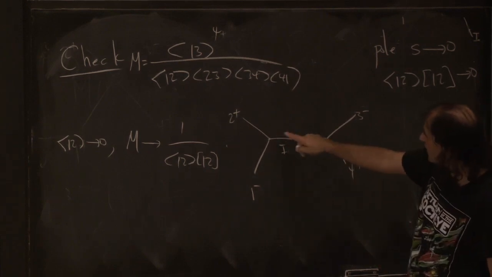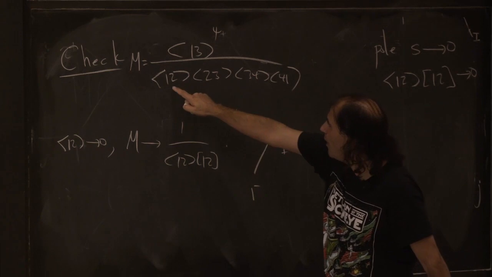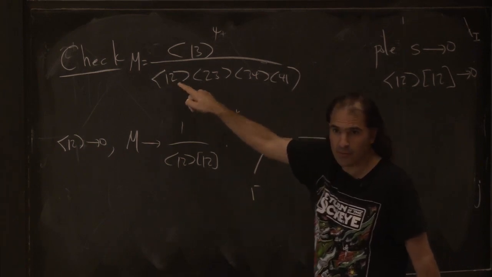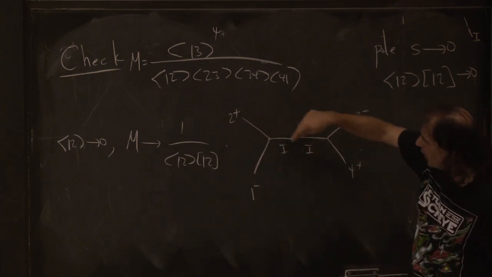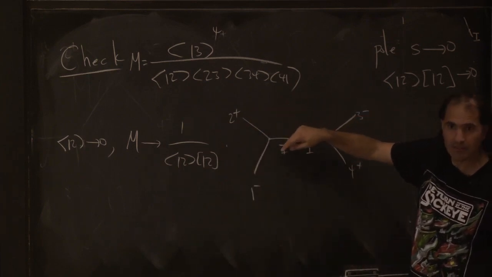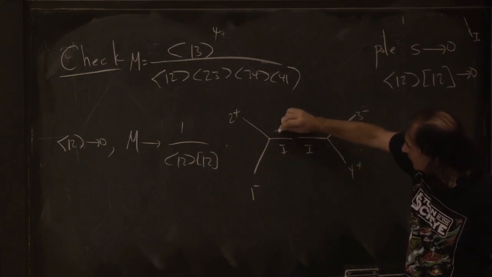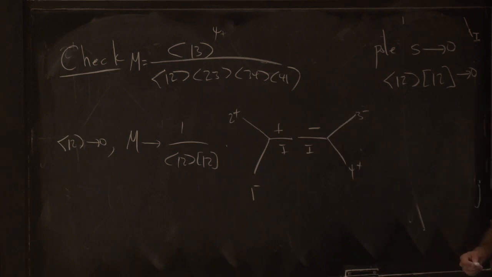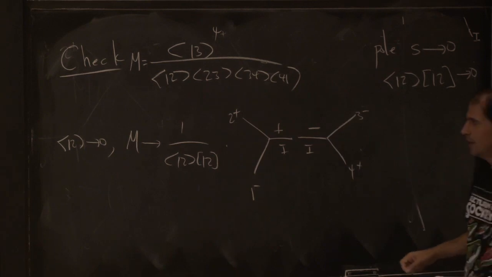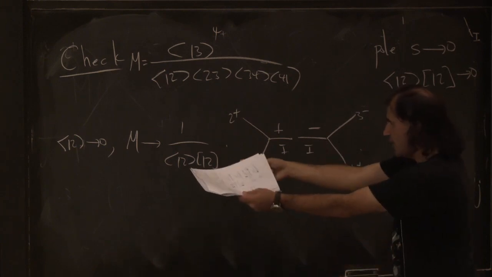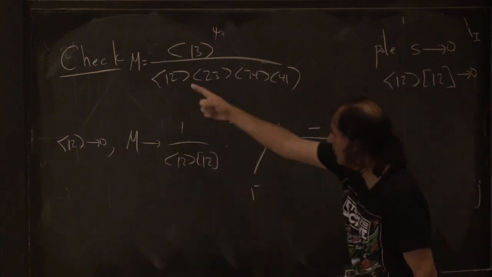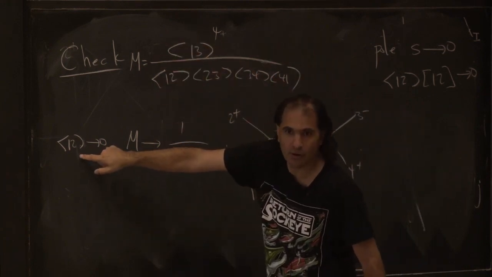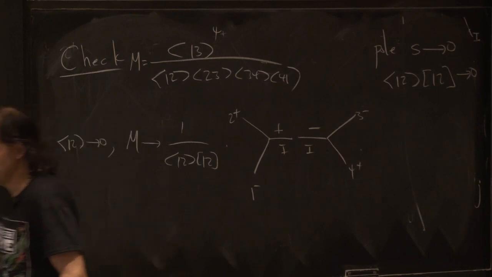Let's see what the helicity has to be, because remember, how have I gone to this pole? I've gone to this pole by making lambda 1 parallel to lambda 2. Since this has to be the vertex where all the lambdas are parallel, this one has to have helicity plus, and so this one has to have helicity minus. So far so good? Let's look at this, and we want to compare this expression to this expression in the limit as ⟨12⟩ goes to 0, and see if they're the same.